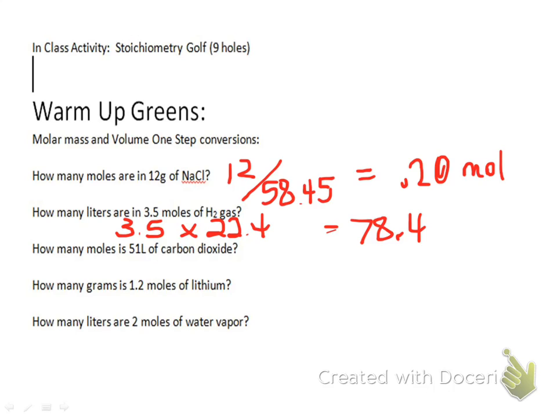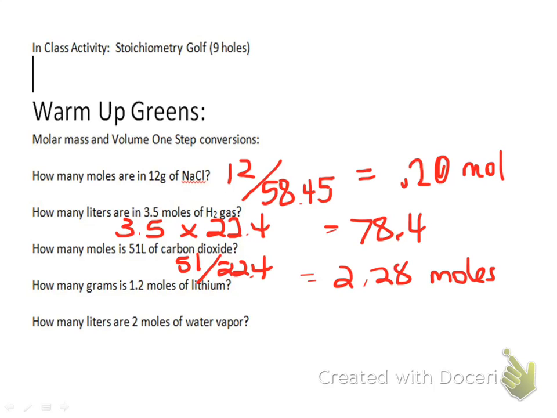Okay. What about this one? We have 51 liters. There's this huge space of 51 liters right here. Gas. How many perfect chunks are in there? What would we do? Divide by what number? How many liters are in every perfect chunk? 22.4. So in 51 liters, how many perfect chunks do we have? 2.28, right? Perfect chunks. How many moles are in 51 liters? 2.28 moles. Remember, a mole is a molecular weight. It is a standard perfect unit. So how many standard perfect units do we have? We have 2.28 of them. Agreed? All right.